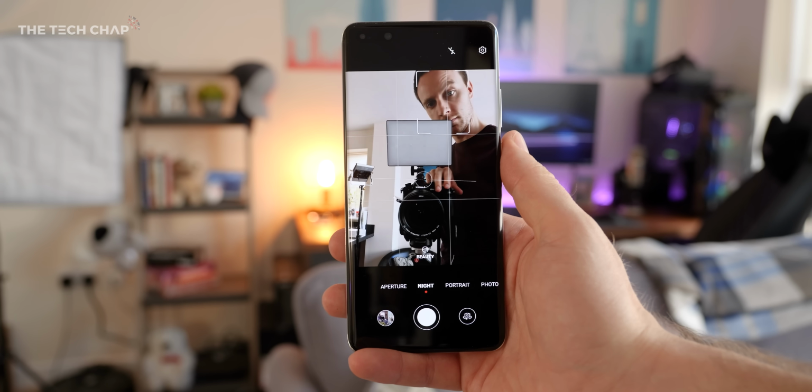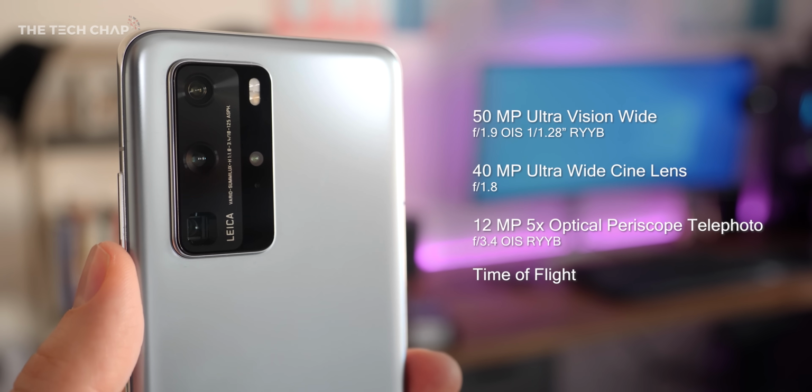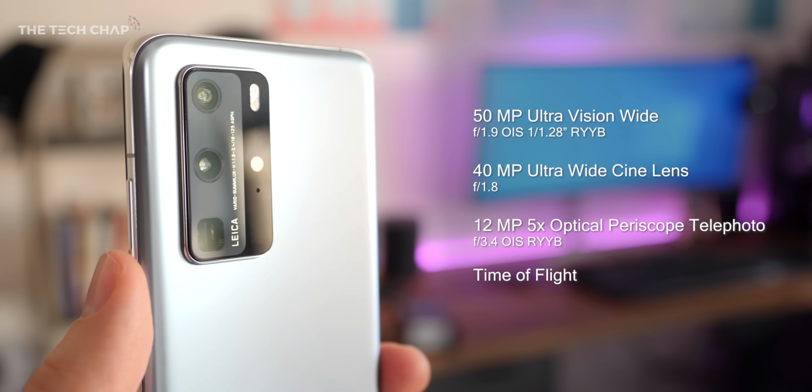Alright, so enough about apps, let's talk about that camera. These are the specs, but the headline is the new much bigger 50 megapixel RYYB sensor.